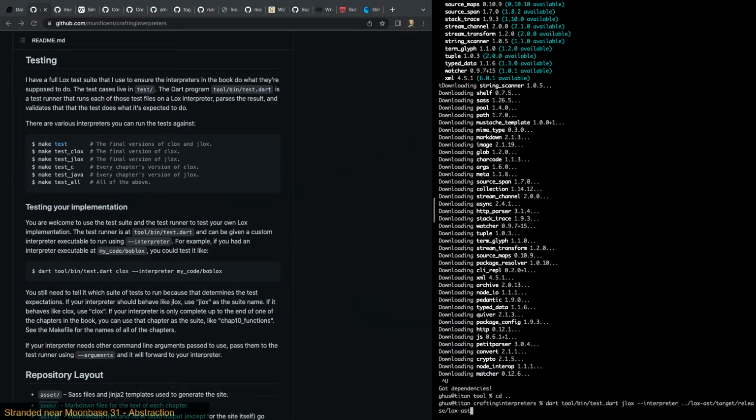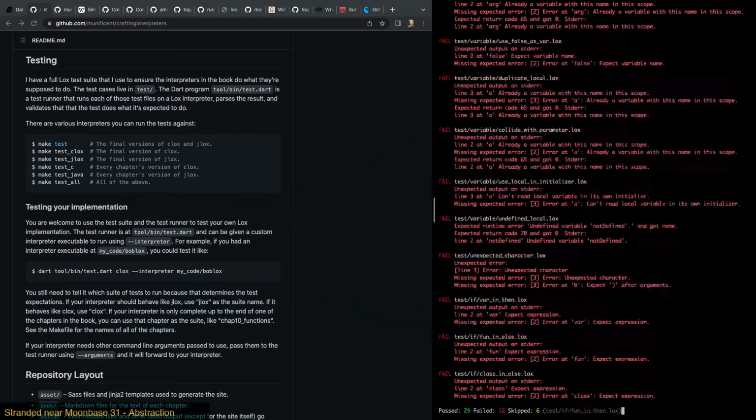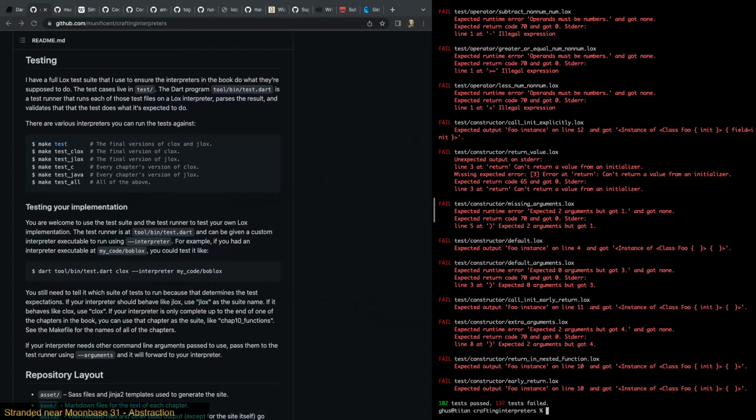Okay. There's my Dart command. Ooh, that's not good. 102 tests passed, but 137 tests failed. All right, and then we can use this as our clox. I wonder what are we failing? Expected runtime error. Expected 2 arguments but got 1 and got none. Expected return code 70 and got 0.